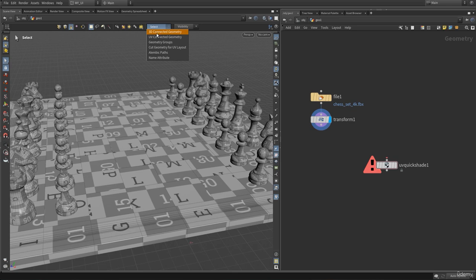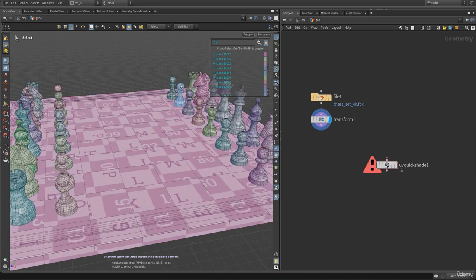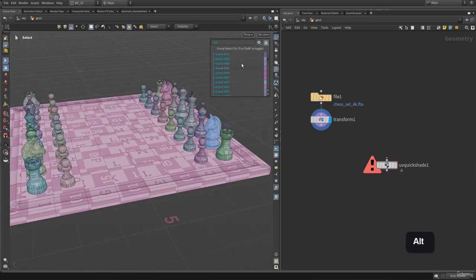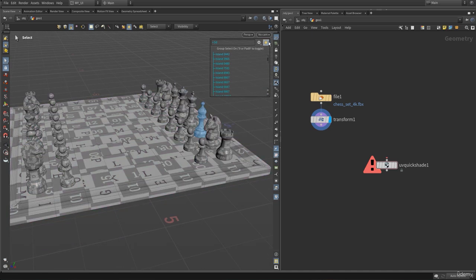So in here we can enable the 3D connected geometry. When that selection constraint is enabled, I can only select the connected pieces of geometry. And here as you can see, right now it is very hard to see because of this visualization. Let me see if I can hide the visualization. I think that now the visualization has gone.